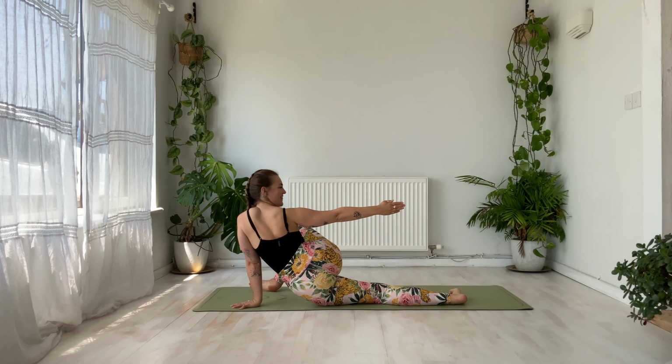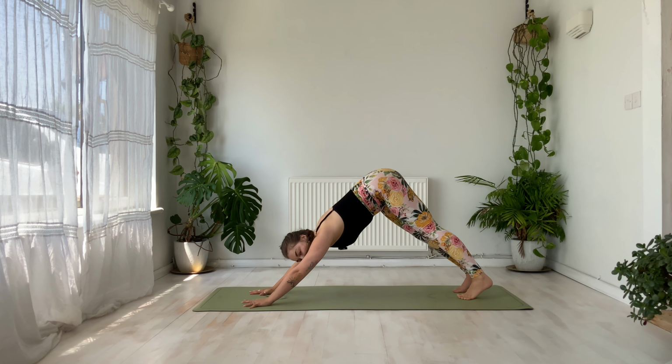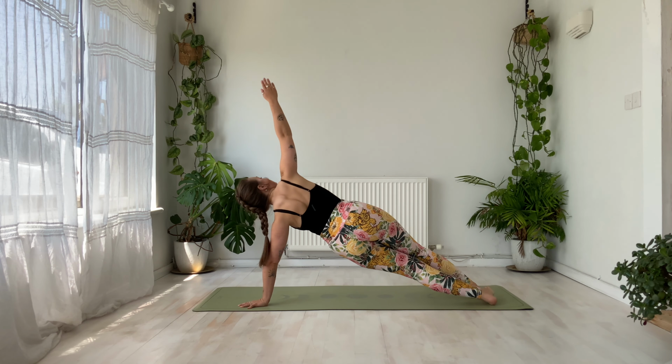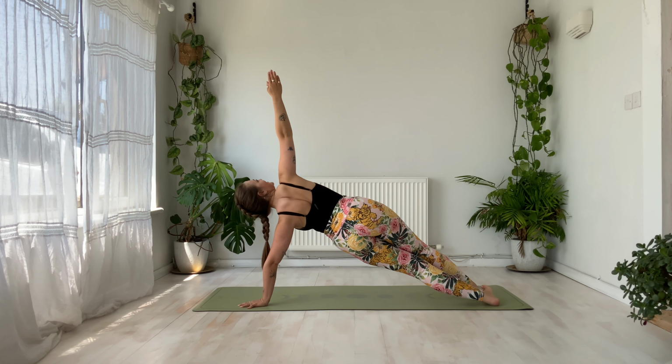Take a deep breath in. Breath out. We pivot back on the feet, hands to the earth. Step to plank. Ready for that side plank? We're going to drop both heels over to the left-hand side. Pull the right arm nice and high to the sky. Press through the hips, side plank.